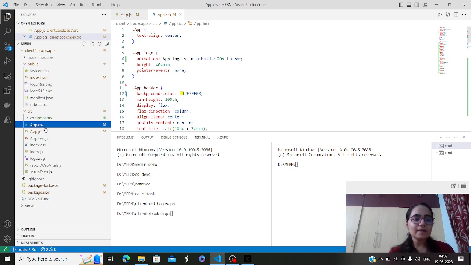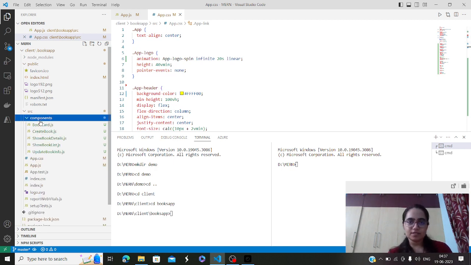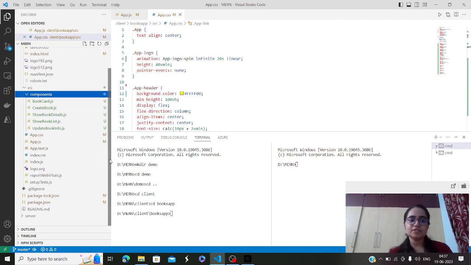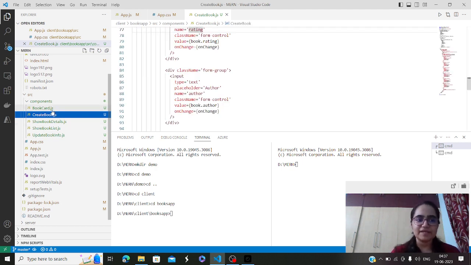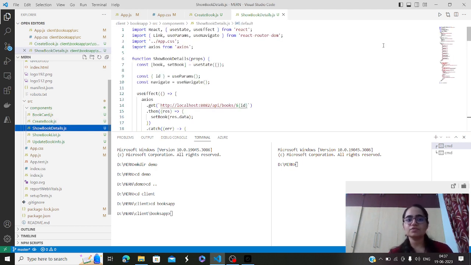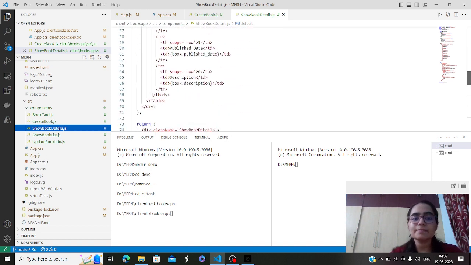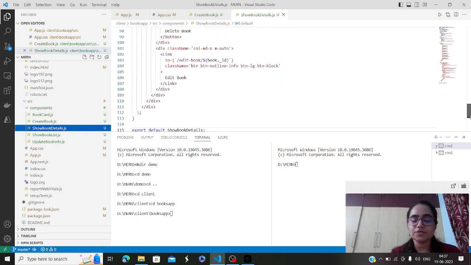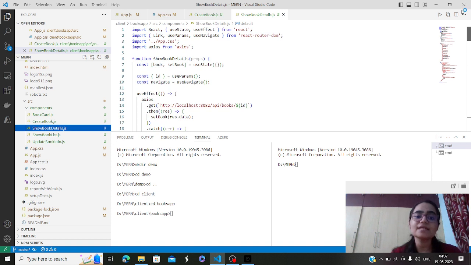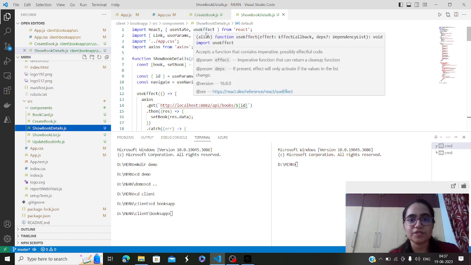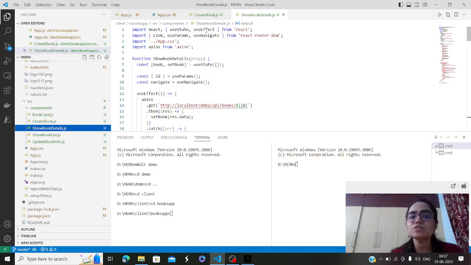Now, coming to the next part, which is components, I did not go deep into that. So let me just show you one of them, because the other ones are going to be similar. This is all the different functionalities. This might take a little bit of time for you to get a proper understanding of that. But I would say that in everything you have to use the functional component. I've created a functional React component, but I've also used the concept of hooks over here. Now, if you see here, useState, useEffect, these are hooks.